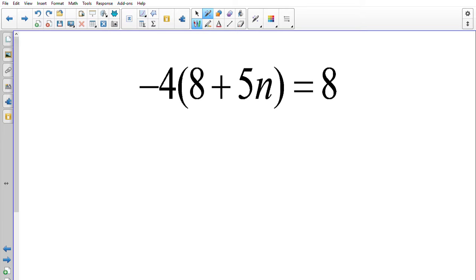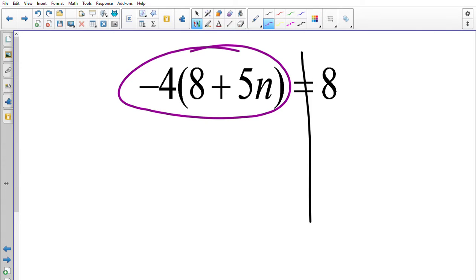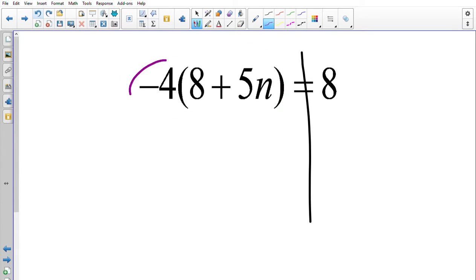Students should have staked down the problem. Make sure that when we stake down the problem, we have a left side and a right side. Can I do something with the left side? That's that simplify piece. Yes, I can simplify this. When I am simplifying it, I need to distribute the negative 4. It's really important that we recognize that this is a negative 4 on the outside. The negative 4 then must be distributed.